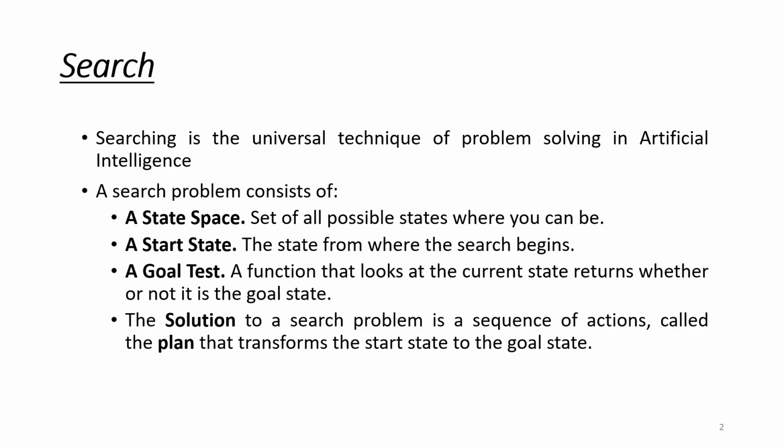What is meant by the state space method? This is to observe the set of all possible states where you can be moved. So it should observe all possible states, like left side and right side, top side, bottom side, whatever is happening here. So it should observe all possible parameters.